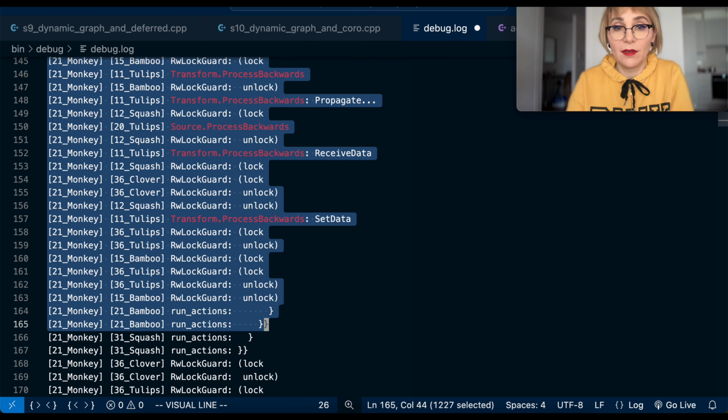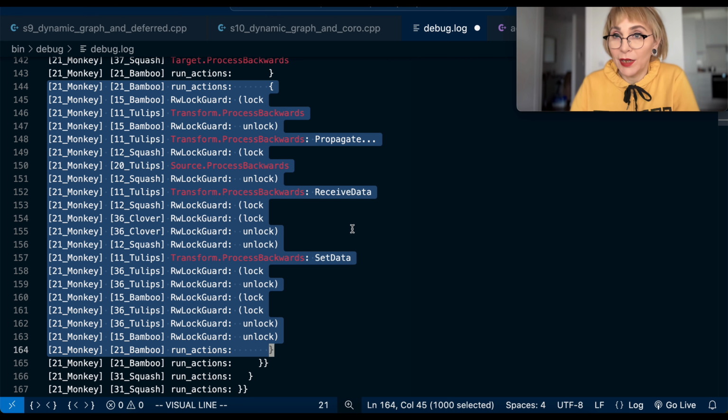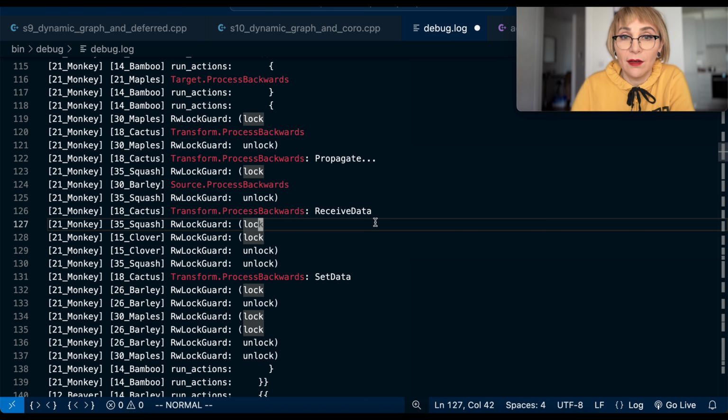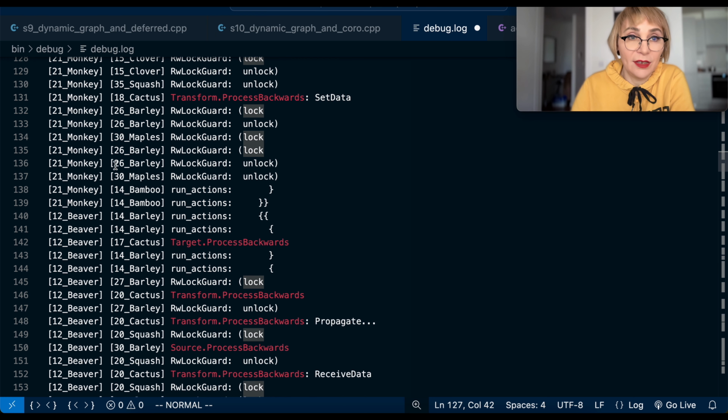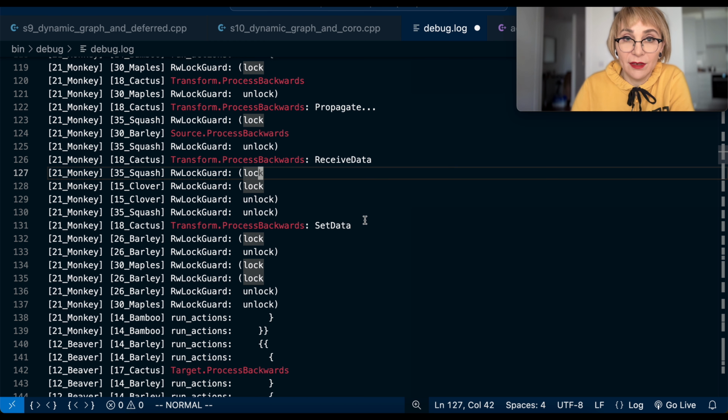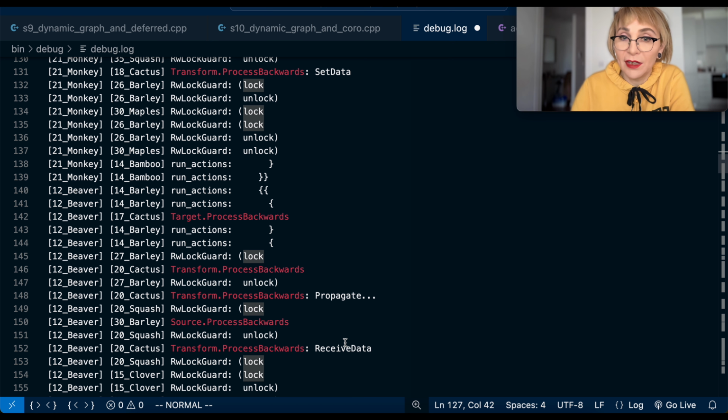And next, we have the second one, the second target node. And this is the execution of the coroutine returned by the process backwards of the second target node. It's the same. We will see the same thing in parallel version. So this is a parallel version. However, in the parallel version, the logs will interleave from 2 different threads. So you can see there's a monkey and beaver, 2 threads, and those logs are interleaving. You can see that the process backwards on monkey thread started a little bit earlier than the one on beaver. This is the latency introduced by using the second thread.